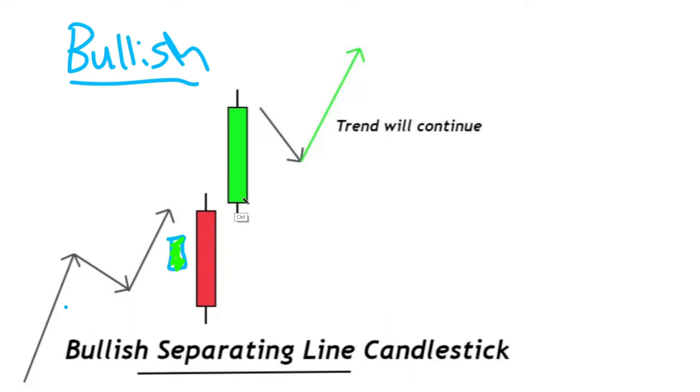The stop loss, you can use a few different methods. Many traders will aim to set the stop loss below the lowest point of the final candle of the pattern right here. But because this is a larger pattern, we are usually looking out for these large, multiple candle moves. Some traders will actually look at the market structure before this gap happened and set the stop loss, for example, all the way down here, below the lowest low before the gap up. But in this case, this stop loss is a bit too wide in my opinion.